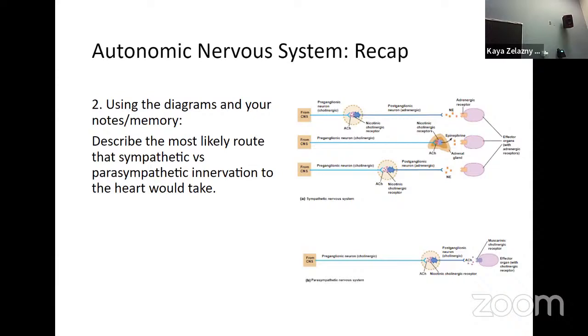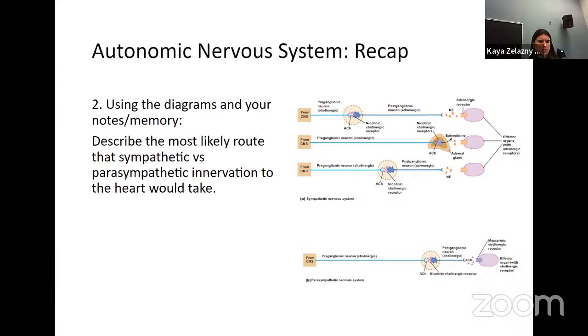Just so you know, I asked it this way because we are going to have this property of dual innervation, right? We're not going to have an organ under just sympathetic control or just parasympathetic control. They are both going most places. When we do get to the heart, we'll see different parts of the heart. One part of the heart is not going to have both. But on the whole, we're toggling between more sympathetic, more parasympathetic, but we're going to have both types of nerves going to these different organ systems. They're just going to differ in their activity level at different times.